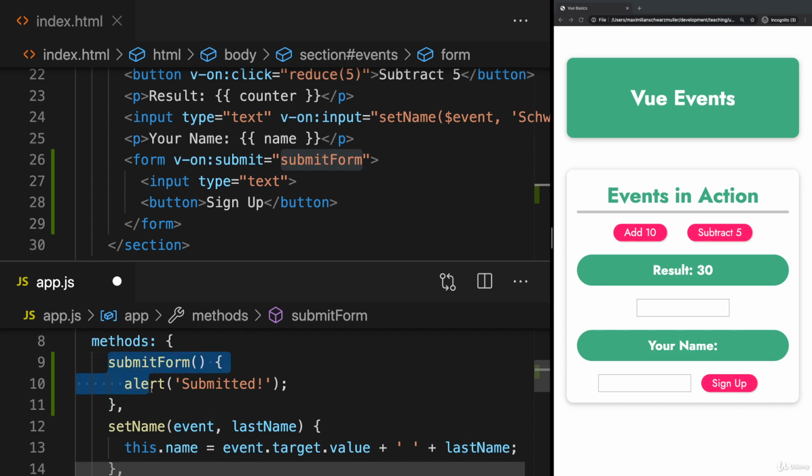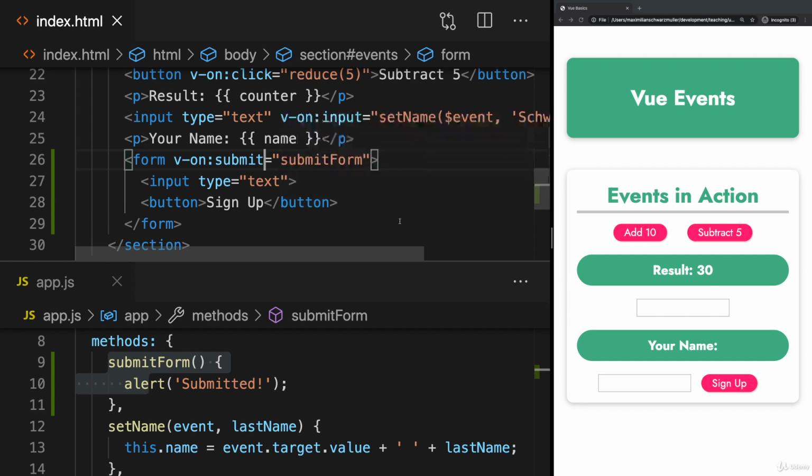We can remove all that code and instead use a so-called event modifier. There are certain built-in modifiers which you can connect to events you're listening to, let's say, to change that event behavior. And you add such a modifier with a dot after the event name after v-on. So v-on, colon, then the event name, and then a dot if you want a modifier. Now, there are only a couple of supported modifiers. You can find a full list in the official docs.